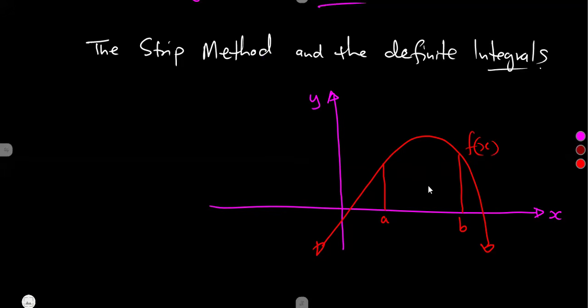So the strip that we're talking about, the representative strip, is the one that our area is going to be calculated with respect to. So if we are calculating with respect to, the limits here are for what? X. These are X values. So it means our representative strip is going to be for X, for the X values, that is with respect to X, meaning dx. This is just like dx with respect to x.